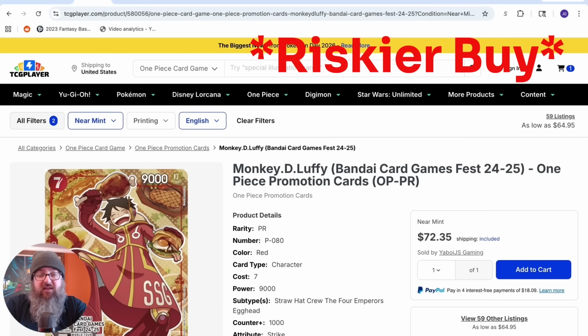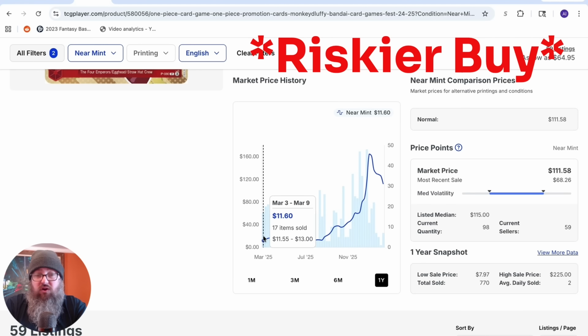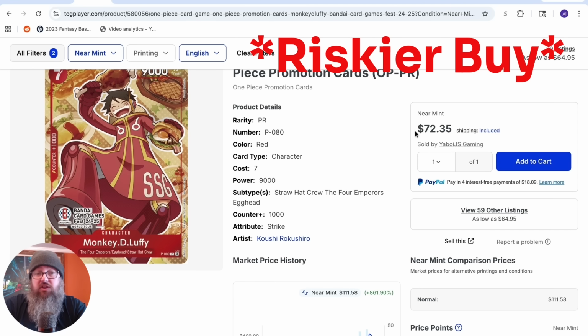So let me actually start by showing you the opposite of what I mean so we can see what types of profiles we probably don't want to buy right now. So let's take this Monkey D. Luffy Bandai Card Fest 2024/2025 card, for example. So if we look at the chart, about a year ago, this card was $11. I actually picked up this card for between $4 and $5 a little over a year ago. And this card subsequently rose to over $164. Now you can have it for around $72.